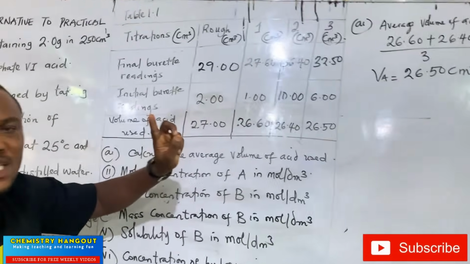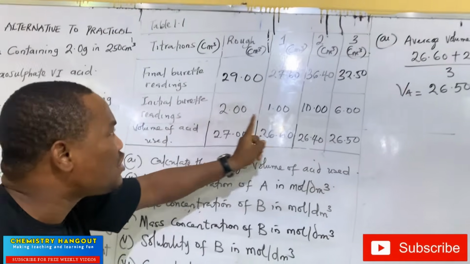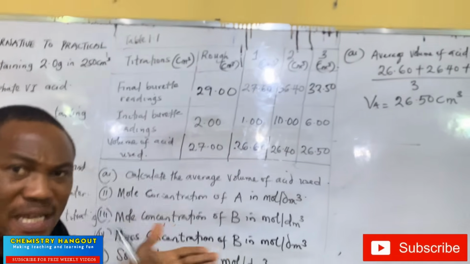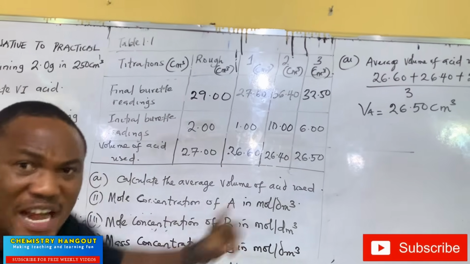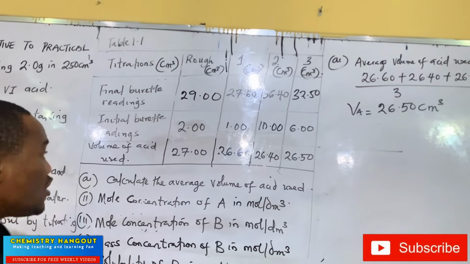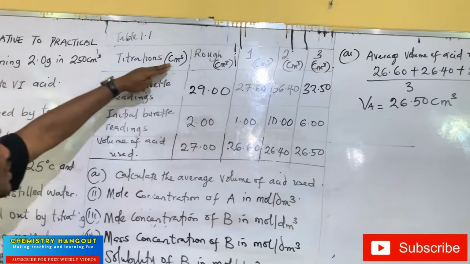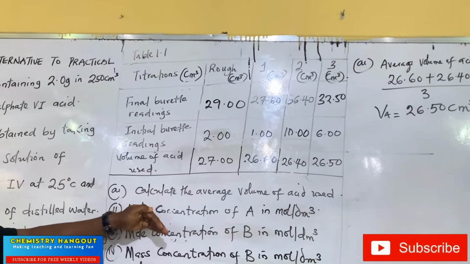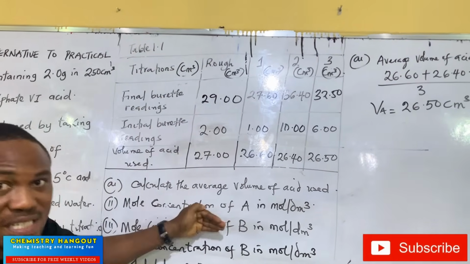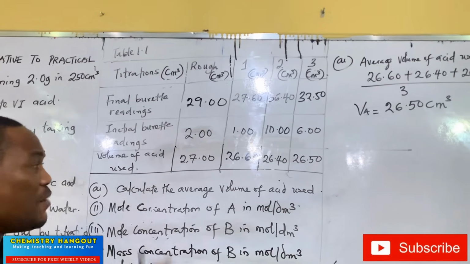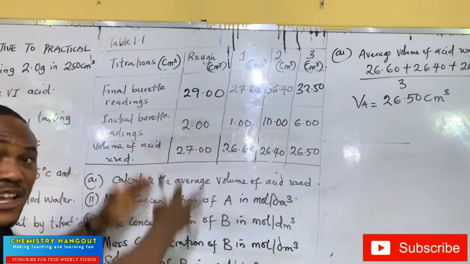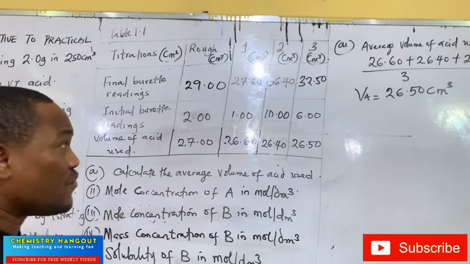Did you observe something in my table? That all the values in my table are to 2 decimal places. Did you see that? Two decimal places. Very important, because mark will be awarded for that too. And very important, did you see centimeter cube means everything here will be centimeter cube. So the unit and the decimal places are very important. You can lose mark there. That's if the question comes like this. You have to be very careful.